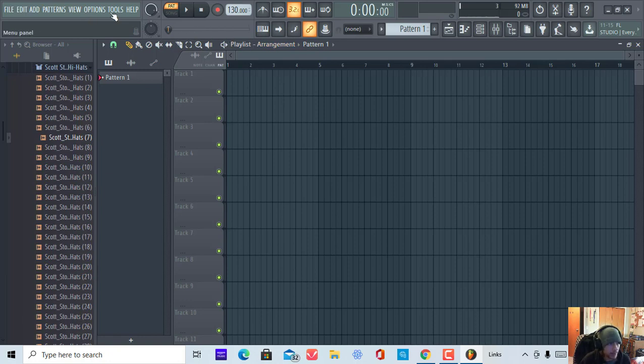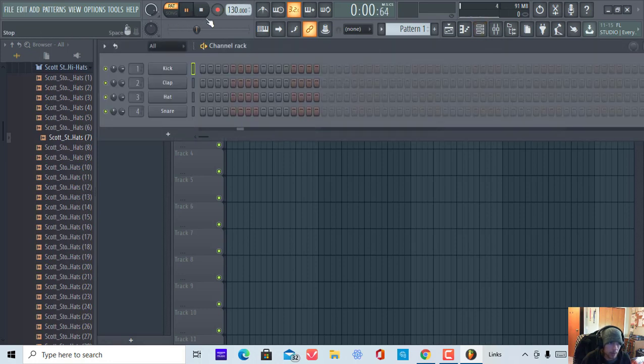And next is you have your pattern and song mode. If it's in song mode here, then that means that if you lay out a bunch of different patterns like this, maybe one's like a guitar part, maybe one's your drums, and you lay them all out like this, then in song mode it'll play what's in your playlist. But in pattern mode, it'll play only one pattern and loop it over and over, basically.